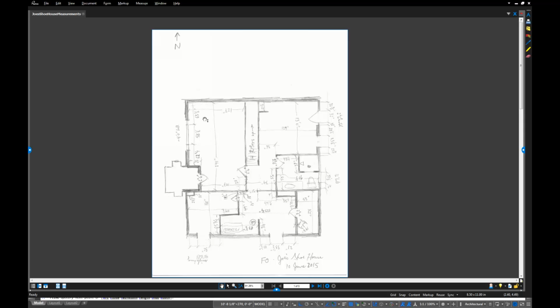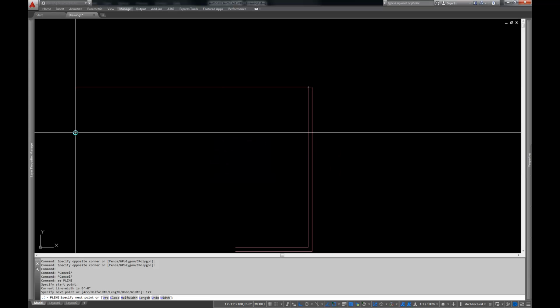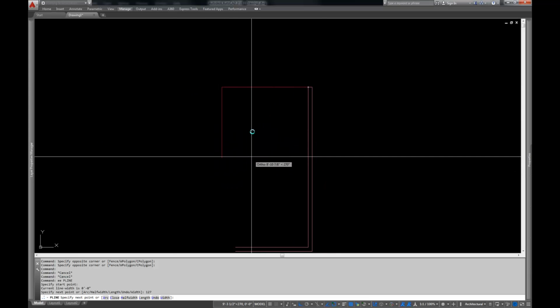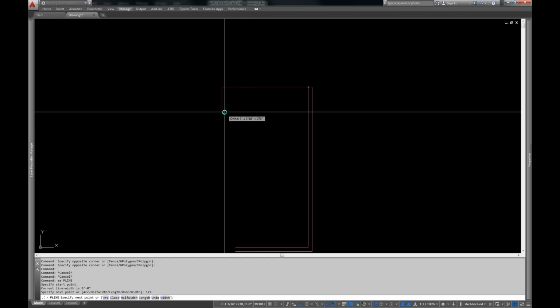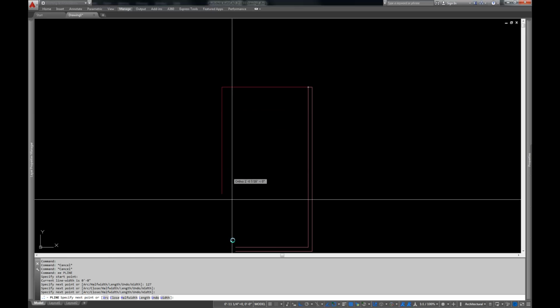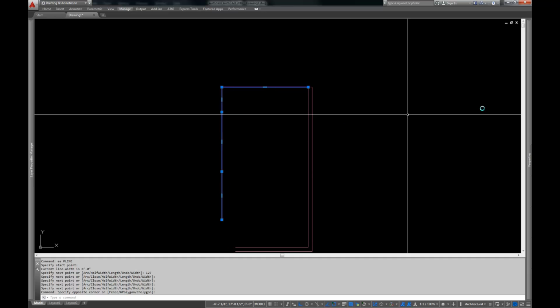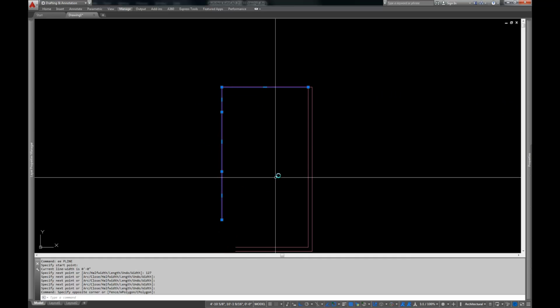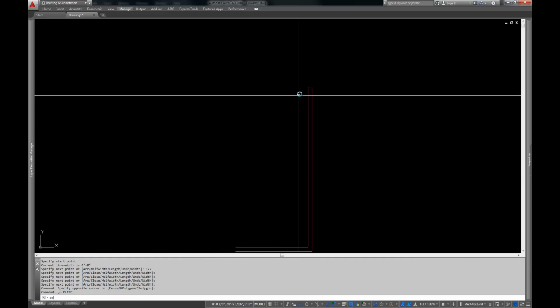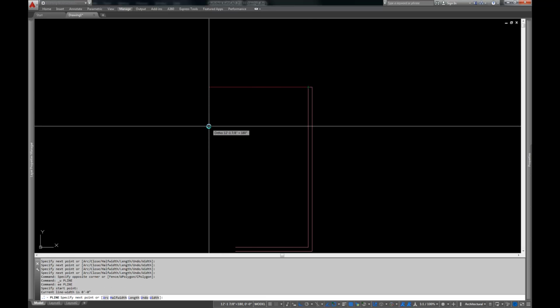What I'm going to do, because I don't have a single measurement for this, is draw 3 separate segments, and then after the fact, I'm just going to merge them together. It's really bad form to have multiple lines that are collinear, if that makes sense. So if you had a line here, and a line here, you select that, you can see we've got endpoints, and that's 3 separate elements of a polyline. That's really sloppy drafting, so it's good to avoid that.